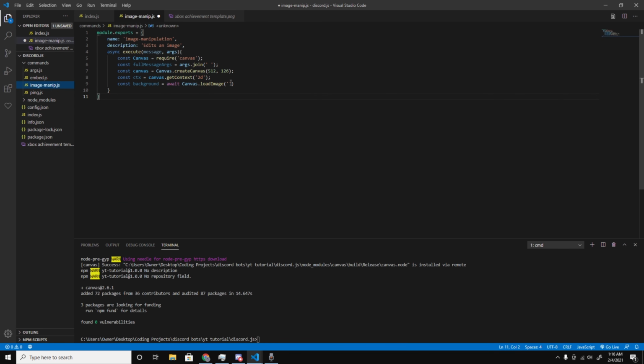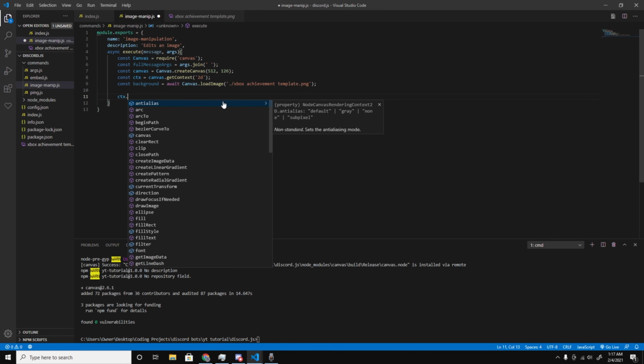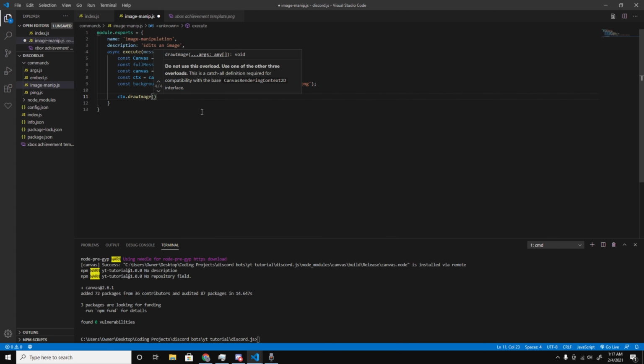So now I'm just going to go to the file path of that, which will be // and then my file name. Now I am going to actually create the image itself. So to do that, I'm going to do ctx, which we have defined up here, .drawImage, parentheses, and in here the first parameter we're going to pass is background, which we created above.